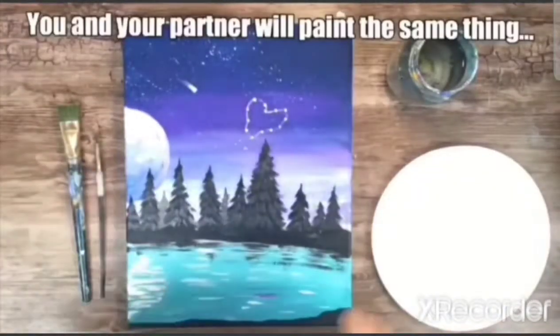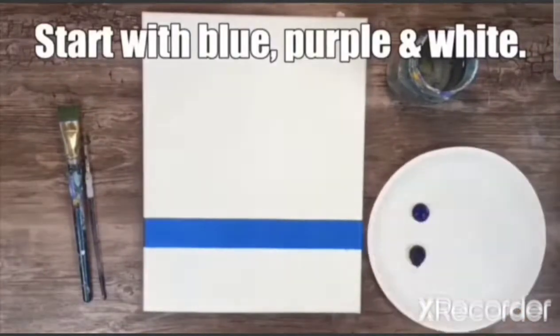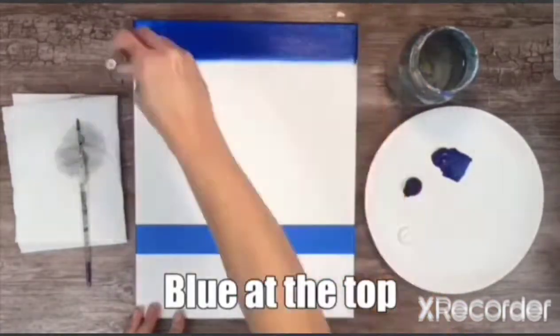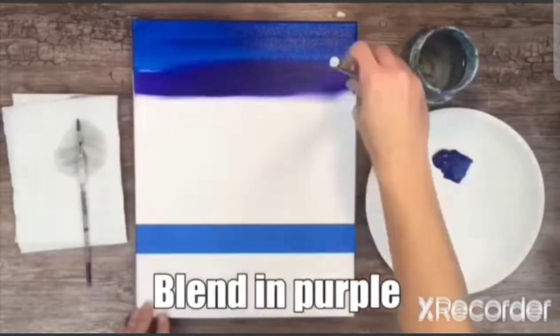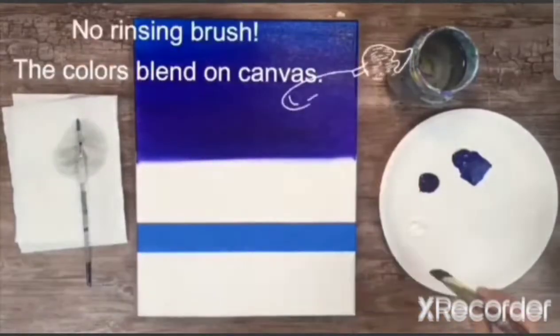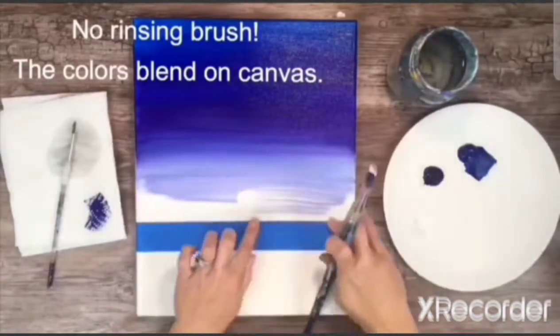The canvases have a sellotape put on them, so make sure when you start you start from painting the top of the tape. Now we have every material ready. We will start putting the paints and start doing the setup. First we start painting by painting dark blue on the top, which is number one. Then we blend in the purple and go all the way down. Do not rinse the brushes but instead blend them on the canvas.